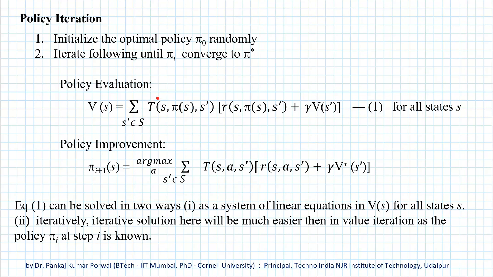In this equation, the transition probability T is a number, the reward is a number, and gamma is a number — and we sum over all states. This makes the equation a linear equation in state values. Writing this for every state s gives a system of linear equations where the number of equations equals the number of states, and we can find the state value function for each state by solving that system.